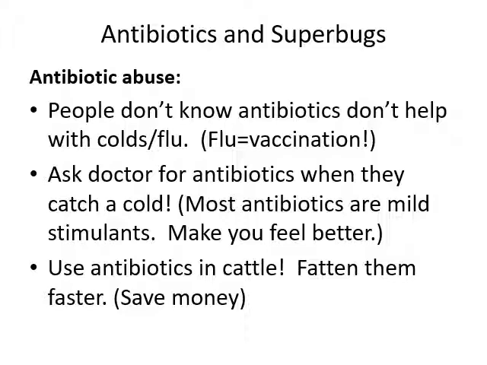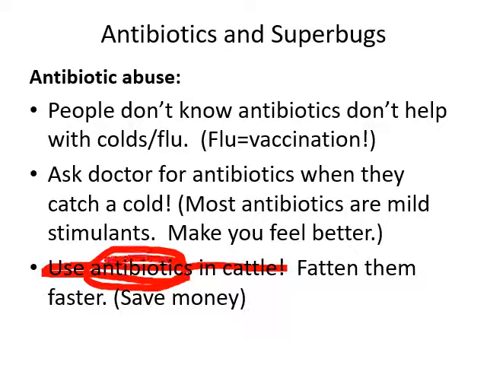Now, finally, this is really scandalous. In many places in the world, farmers give antibiotics to their cattle in order to kill the symbiotic bacteria that are in the cow's digestive system, in the intestines. As food passes through the cow's digestive system, if bacteria are eating some of that food, the cows will not get fat as fast as they otherwise would. So there are some places where they actually give antibiotics to cows in the cattle food to fatten them up faster and save money.